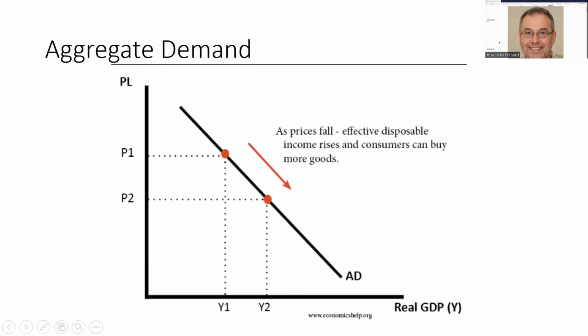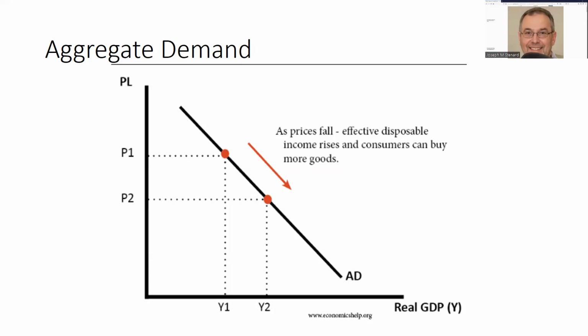And the relationship for aggregate demand is that the country's production will be in high demand. There'll be a lot of production over here on the right side of the graph if the price level is low, right? And what they're explaining there is when the price level is low, you have a high amount of buying power and you'll buy more. Not only will you buy more, but people outside of the country will also come to, let's say, the United States. If our price level is low, people will buy more from us, right?